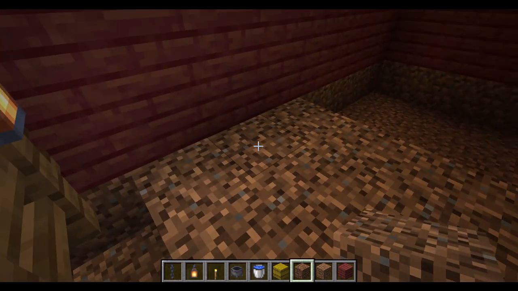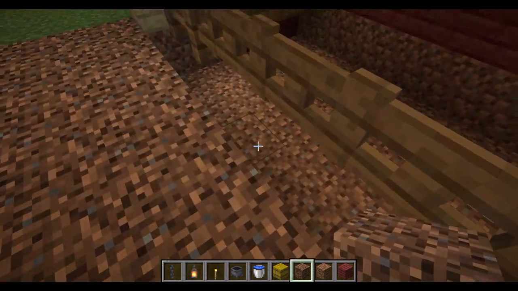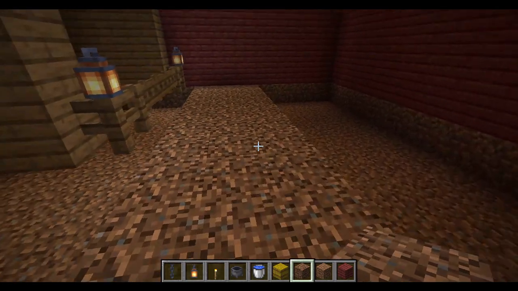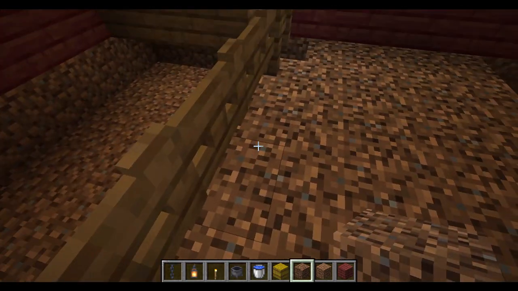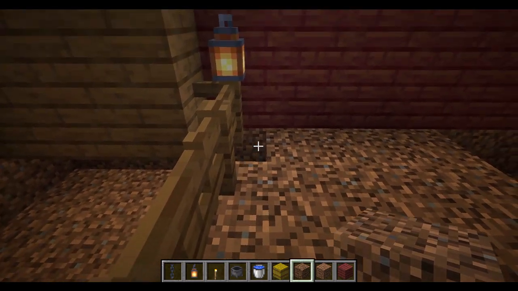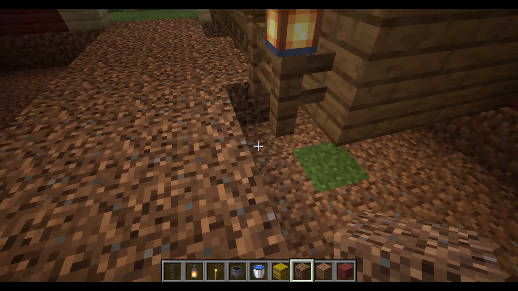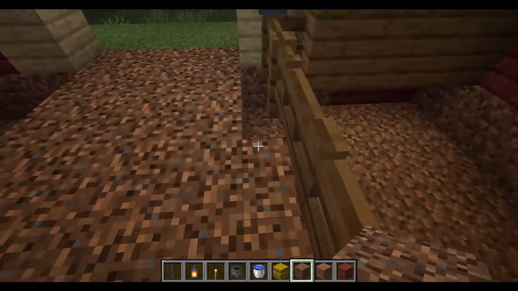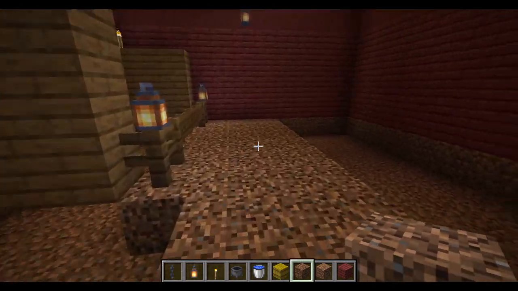Wait, what? Yeah, dirt has direction. I'm telling you. I'm pretty sure that I said it in the how to build a house video. Dirt has direction. Telling you, it does. Every dirt, I think.